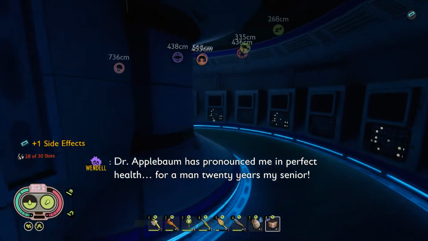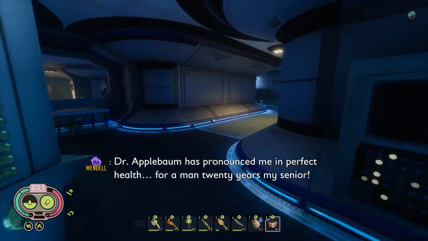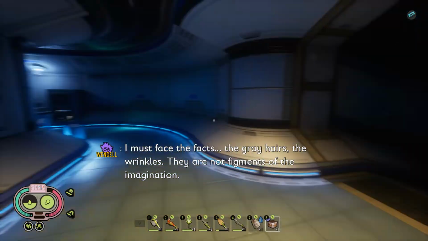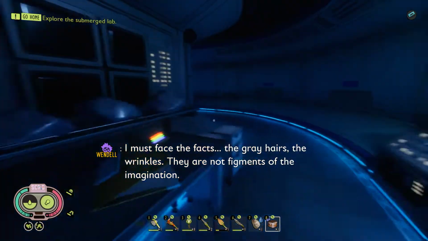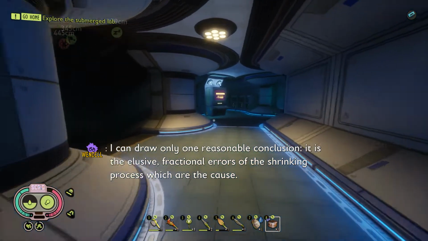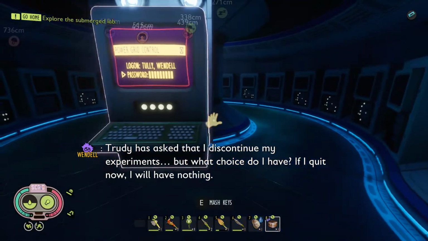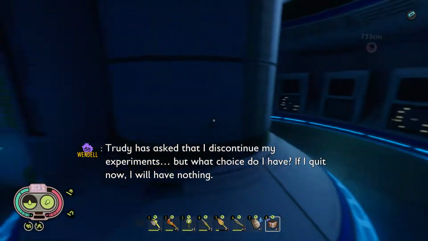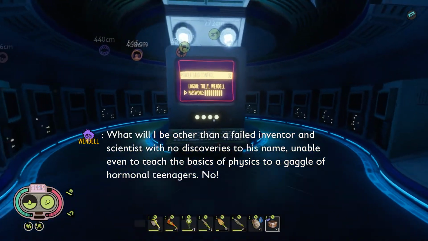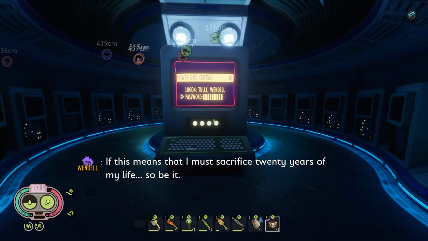Dr. Applebaum has pronounced me in perfect health. For a man 20 years my senior. I must face the facts. The gray hairs, the wrinkles, they are not figments of the imagination. I can draw only one reasonable conclusion. It is the elusive fractional errors of the shrinking process which are the cause. Trudy has asked that I discontinue my experiments, but what choice do I have? If I quit now, I will have nothing. What will I be other than a failed inventor and scientist with no discoveries to his name, unable even to teach the basics of physics to a gaggle of hormonal teenagers? No! If this means that I must sacrifice 20 years of my life, then so be it.